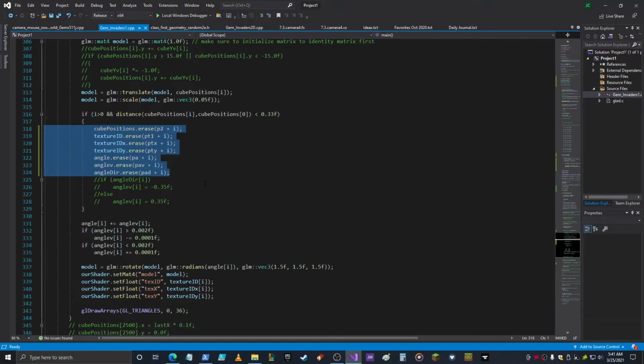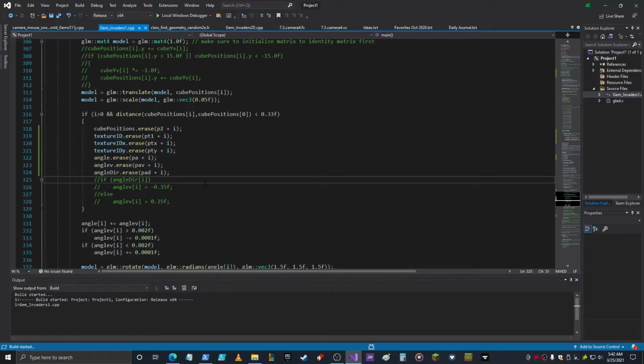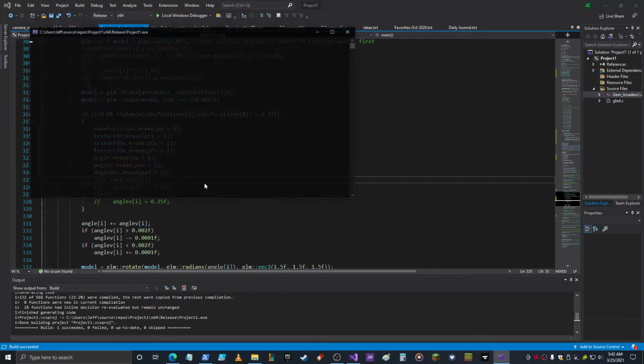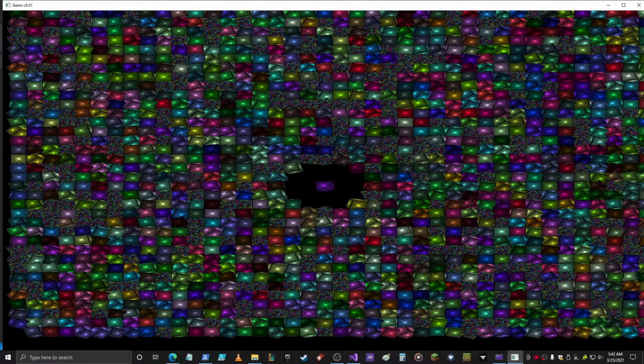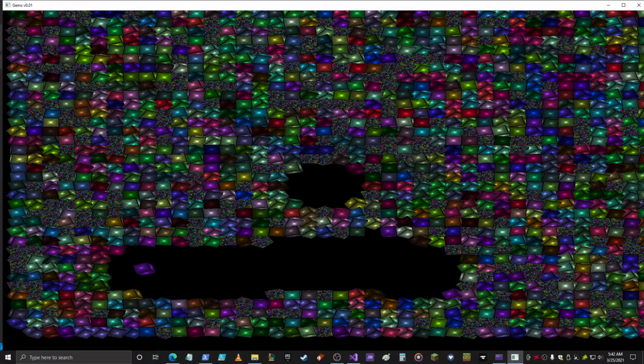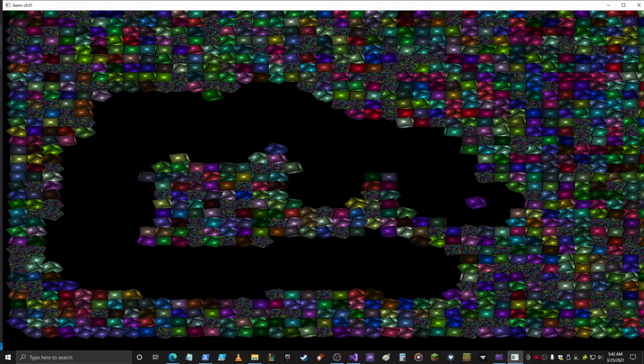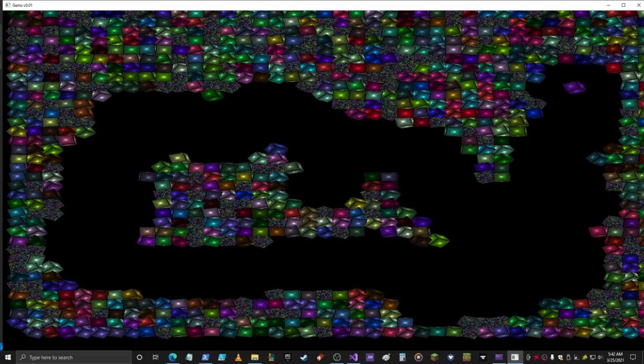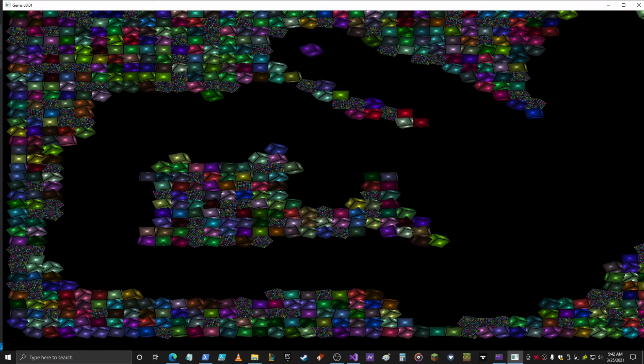All the array elements that were greater than that number again were mapped onto these angle, velocity, and direction, and everything shifted as I was deleting stuff. But we got it all fixed now. So the end result is basically, as you move the cursor around, it deletes the cubes within the specified radius, which is actually really cool.